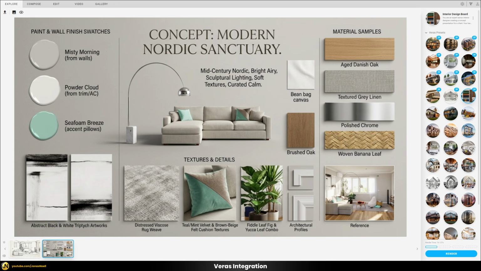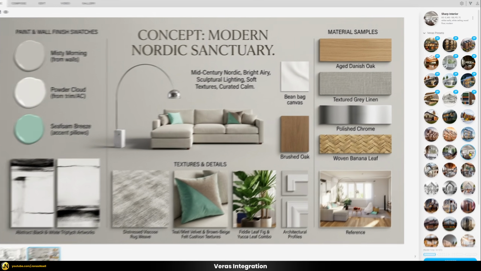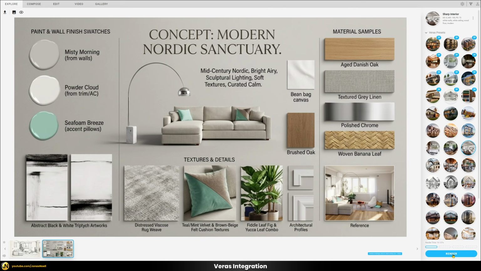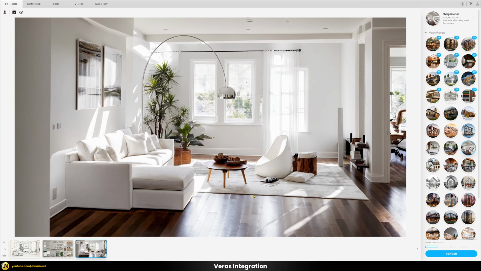And let's try out another one, for example, this sharp interior. Let's see what it will do once we do this. Now that this is finished, you can see it changed quite a lot in the picture, and it's up to you if that's exactly what you wanted. As you can see, some of those presets change a lot of things. I would say this one looks, let's say, more photorealistic in some areas and also more weird in other areas. So it's up to you to see if that is exactly what you're looking for.